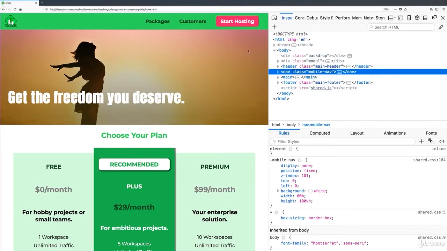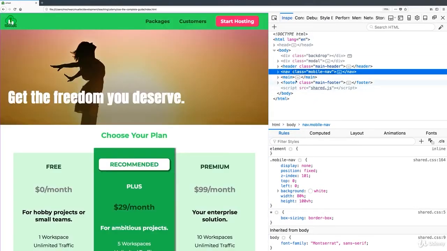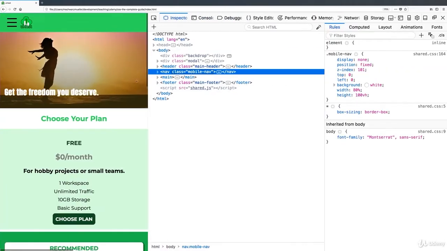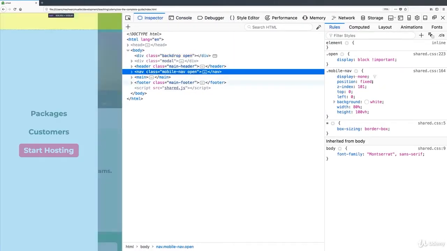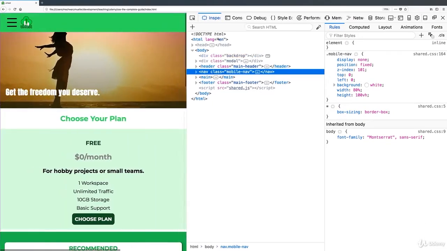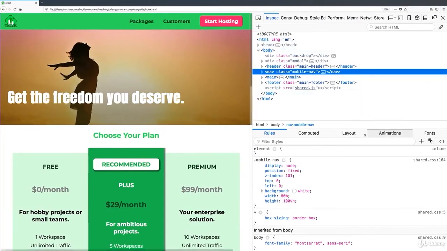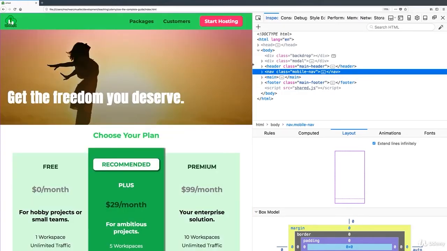Now, if we have such elements, then this essentially leads to them not being part of the grid. If we shrink that and go to mobile view, then our navigation gets a position of fixed too. So this also is not a part of the grid on mobile view. And that is something important to realize. Elements which are not part of the document flow, so fixed and absolute elements, are not part of the grid and hence are not considered for the rows.